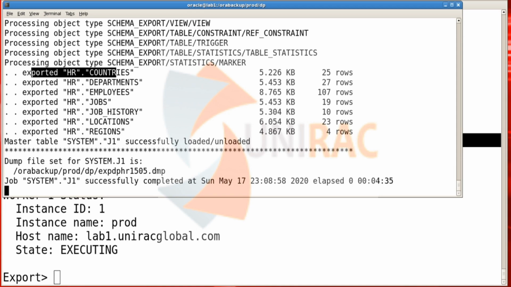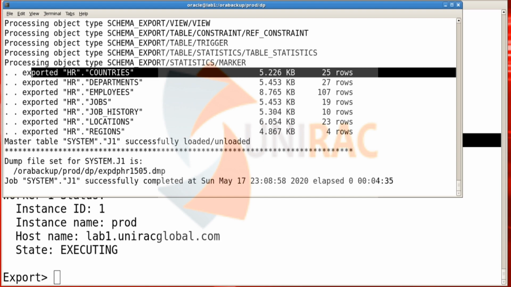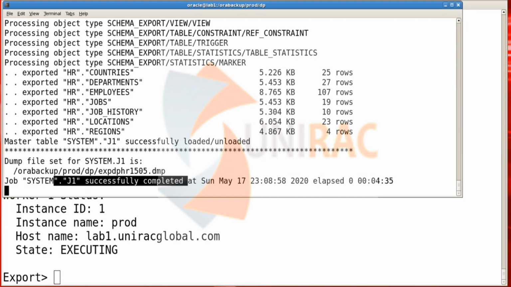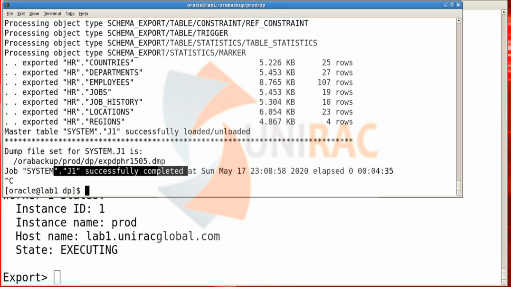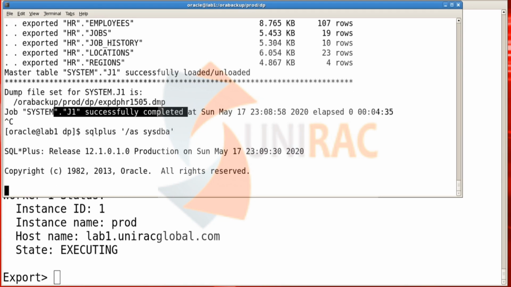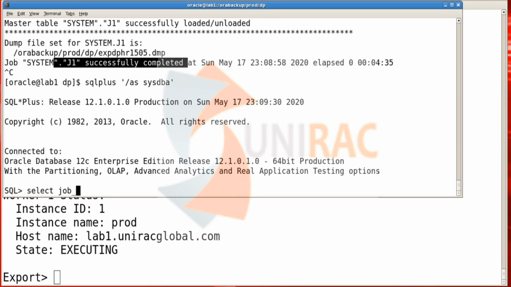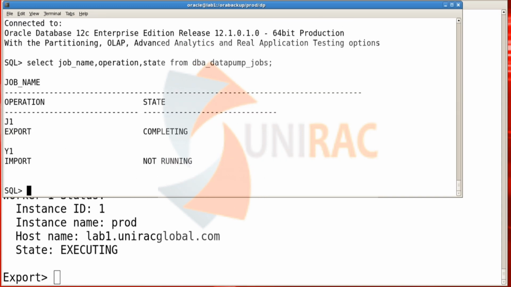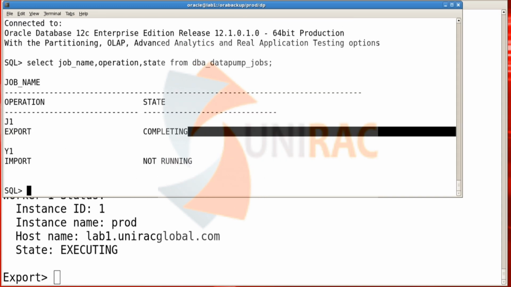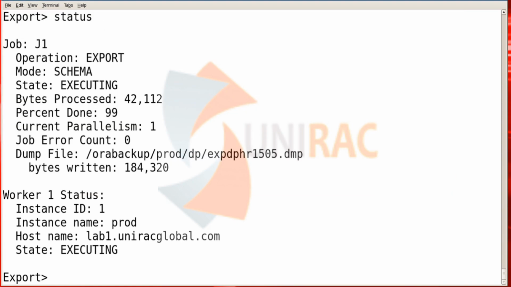No errors in the job. Successfully completed. From the log we can verify; you can see the tables and the rows got exported. Successfully completed. You can find the status state: completing.